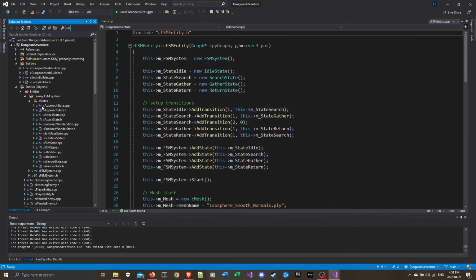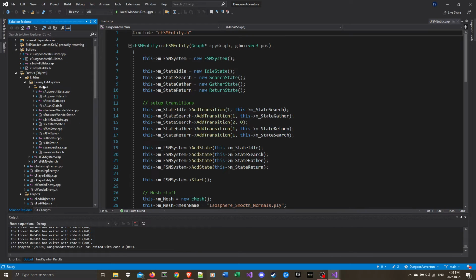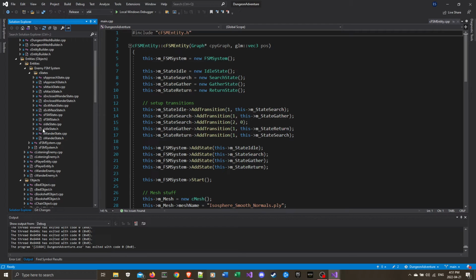So most of the new states that I made are fairly self-explanatory and fairly simple. And just in case there were any with the same name, the new ones I started with an S for state.